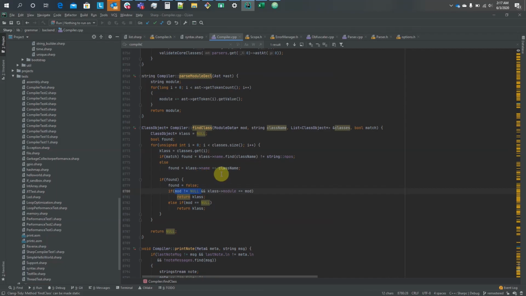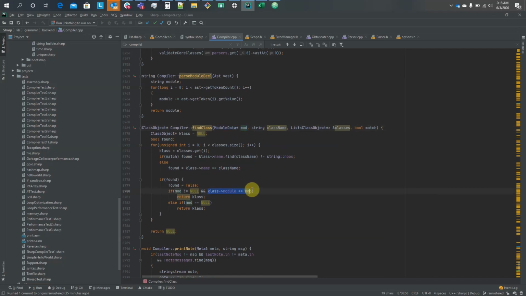Now, what this will do is if you have a series of imports, and let's say you import module A and then module B, and modules A and B have the same class with the same name in them, we're going to access whatever the first class that the compiler ran across when it was actually compiling it. So let's say we pre-processed everything in module A first before we got to B. Then when you access the class, we're going to be accessing the class in module A. Now, if the user obviously wants to alleviate that issue, then they're going to have to specify which module the class was defined in. So that's why I have this.